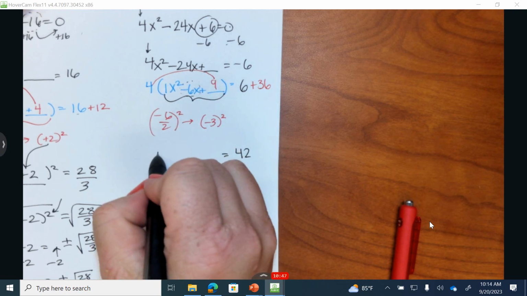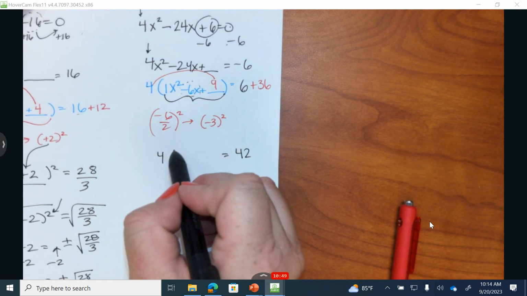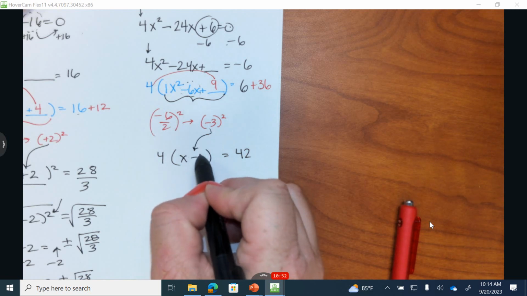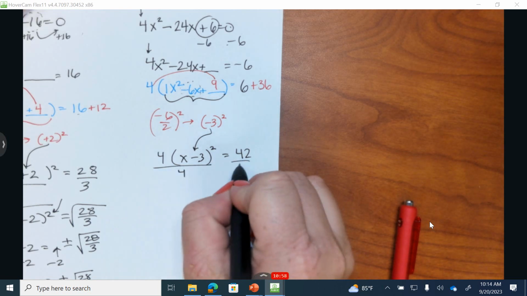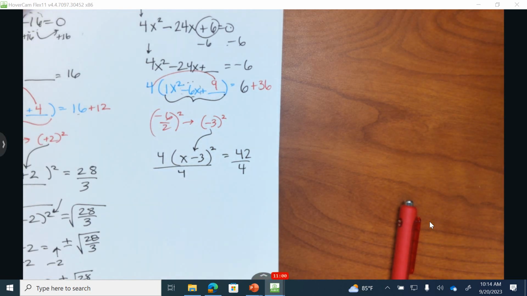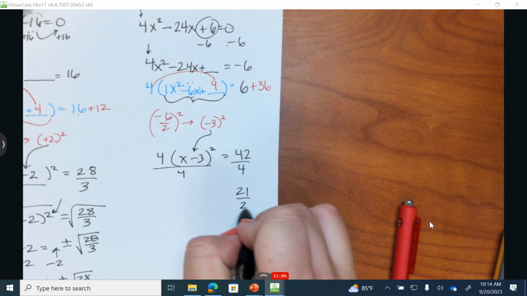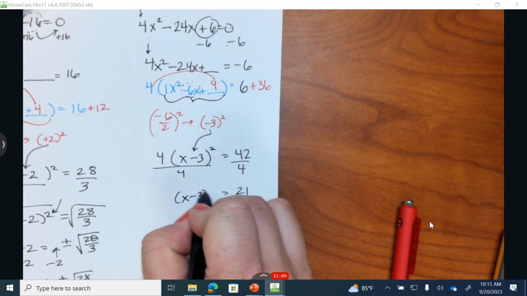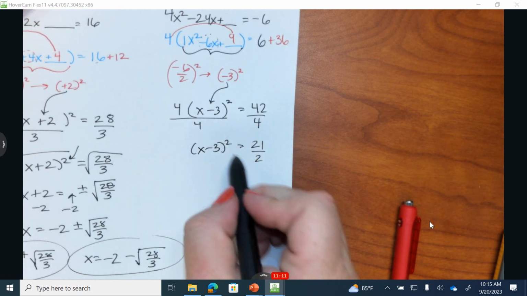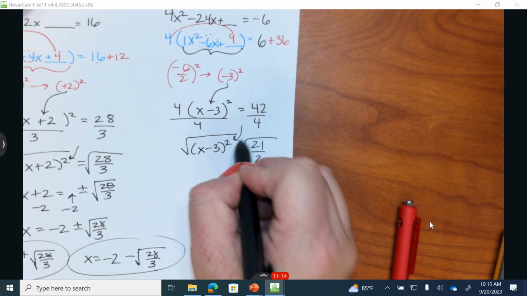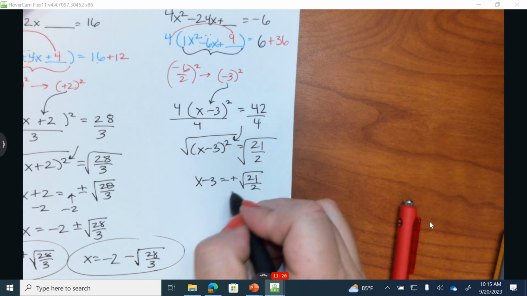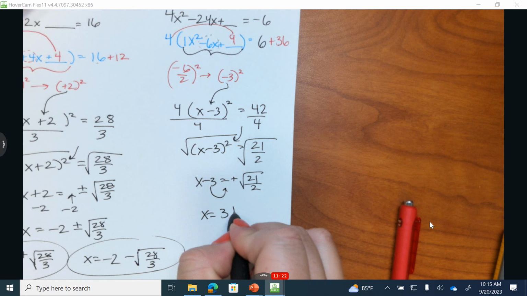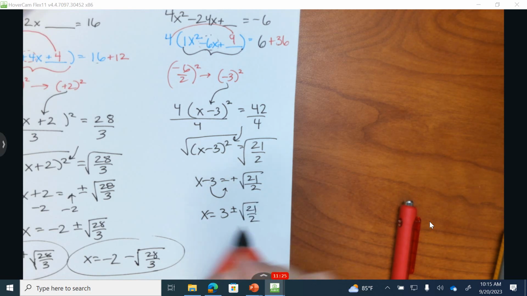And I have a fast way of doing this. Instead of taking time to factor it out, I'm able to write an x and bring this down, minus 3 squared. Okay, so I'm going to go ahead, divide by 4, and we're going to see can 42 divided by 4 be reduced? And it doesn't reduce very nicely, but it does go down to 21 over 2. Now let's remove the square. So square root both sides. This tells me there's going to be 2 answers, plus or minus. And now we're going to move this 3 in front. X equals 3 plus or minus the square root of 21 over 2.